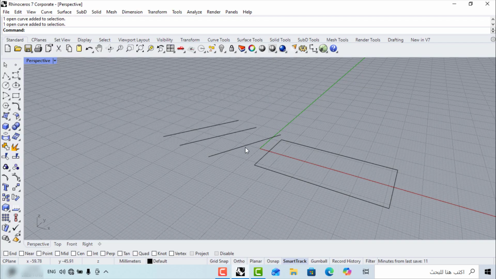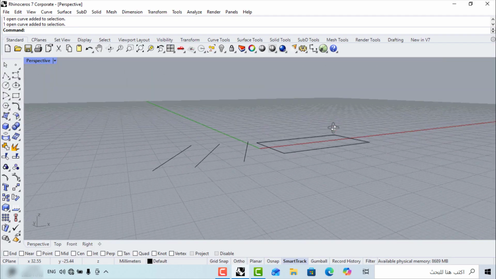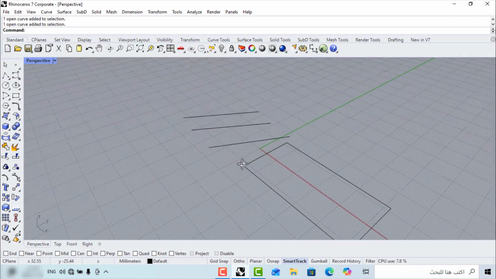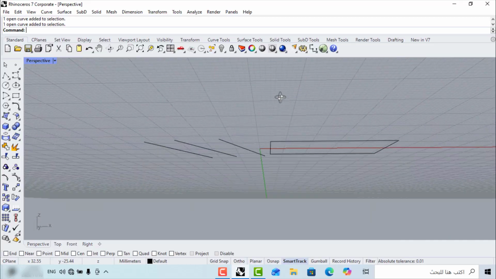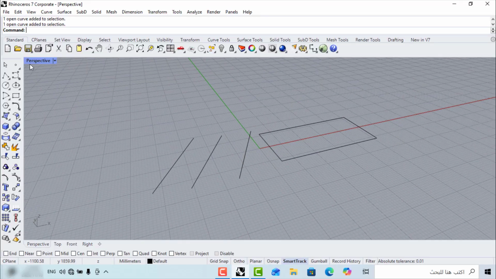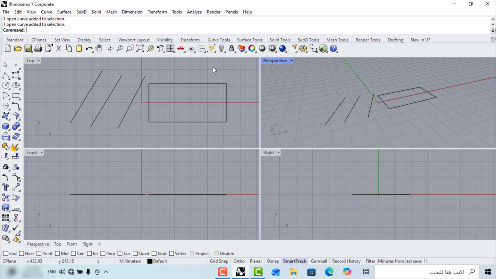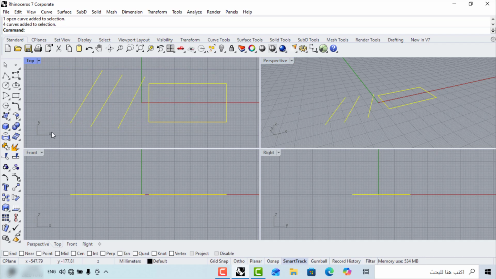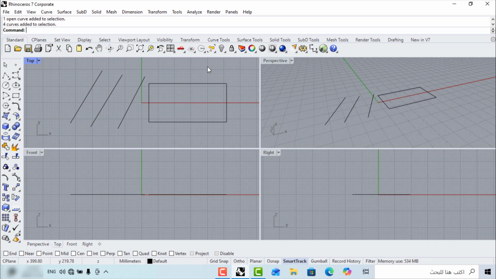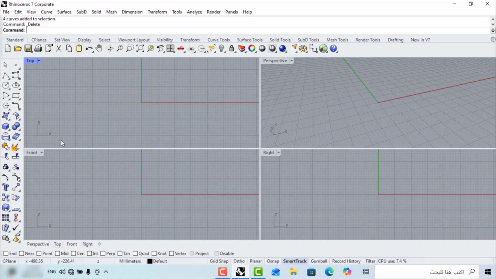In the perspective view, if I want to look around the shape, I can right click and rotate like this by holding the right click. So let's make it easier for you. Let's delete all this by selecting it, holding the left mouse button, and then pressing delete. Let's, as an example, draw a box.